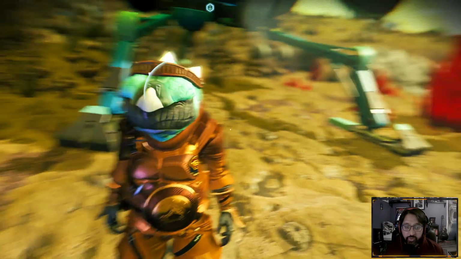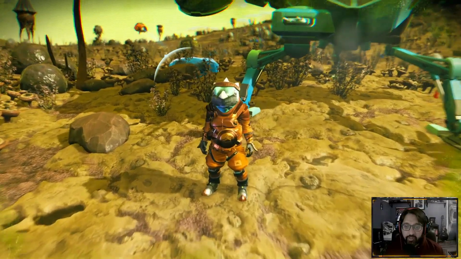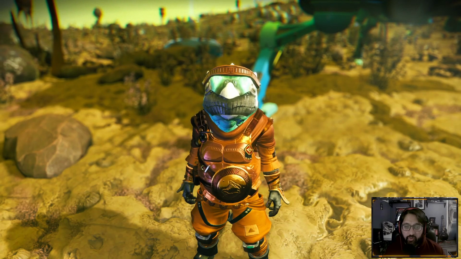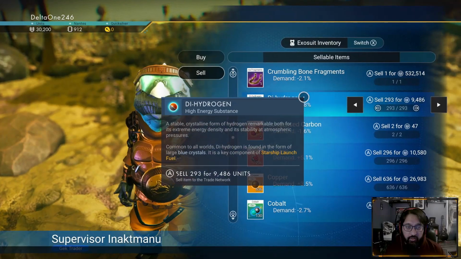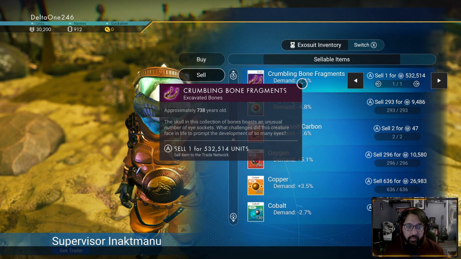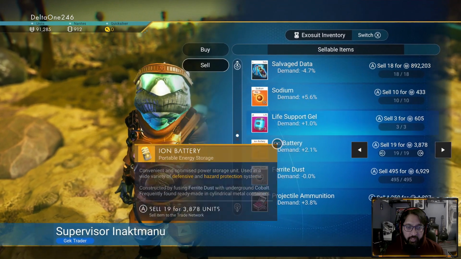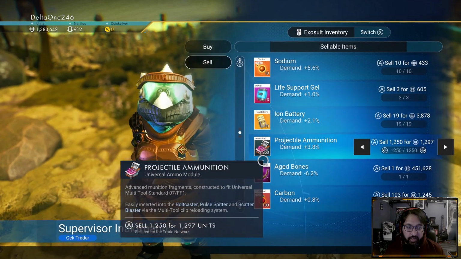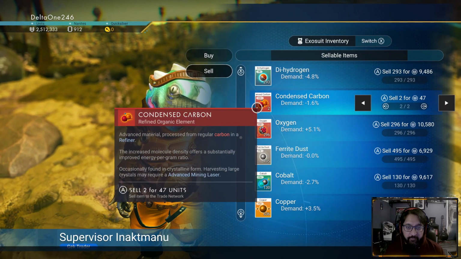I think what I'll do, at least, I won't be able to buy anything from this guy, but what I can do, offer to trade. I'm gonna sell this. We'll sell all the salvage data. Sell this guy, sell this guy. Okay. Making some money there.